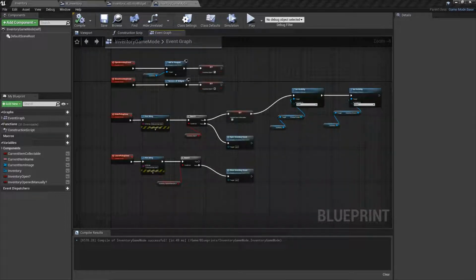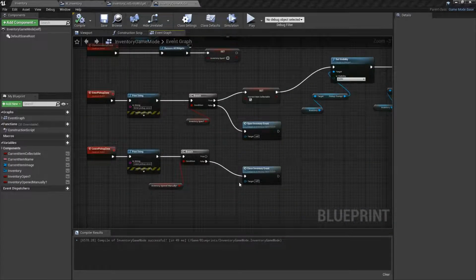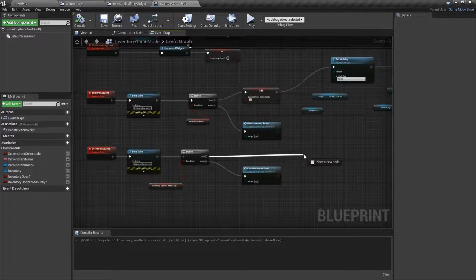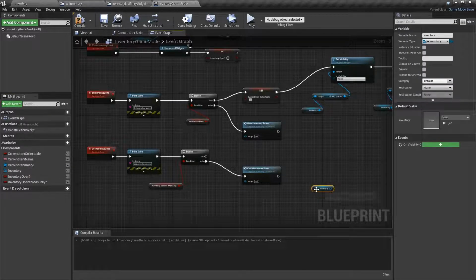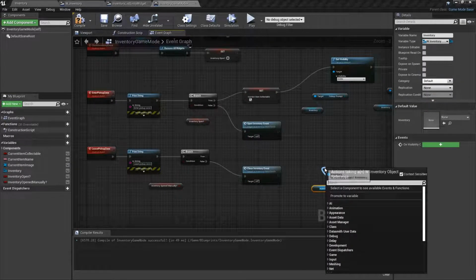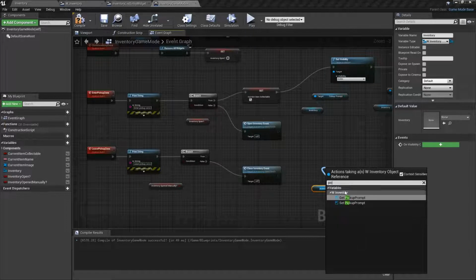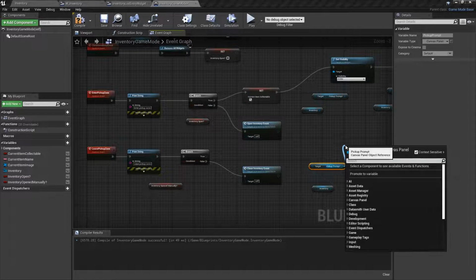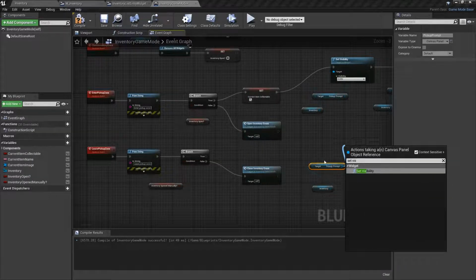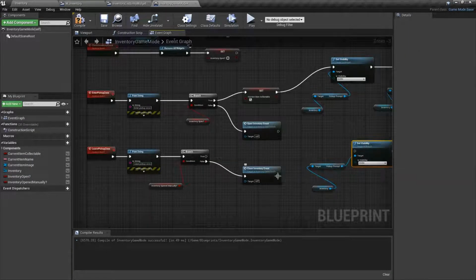So we leave the pickup zone. Yeah, if inventory was not open manually. So if it's open manually, true, we just need to stop the visibility of the prompt. So get pickup prompt, set visibility.